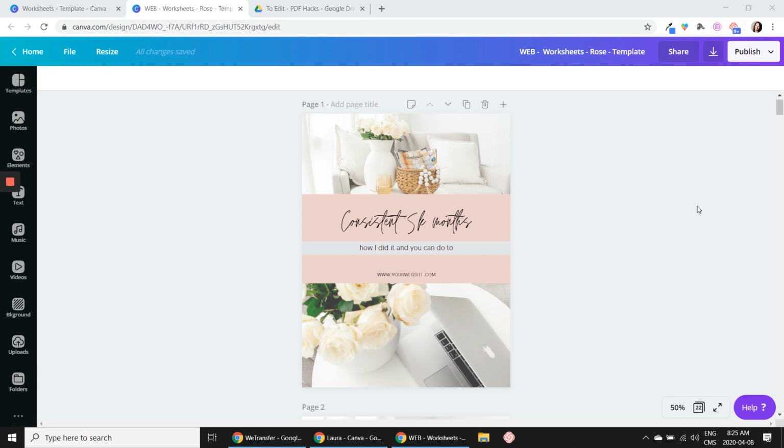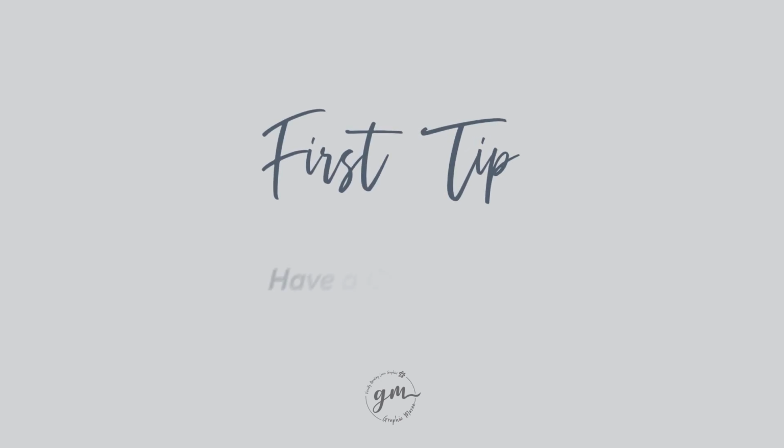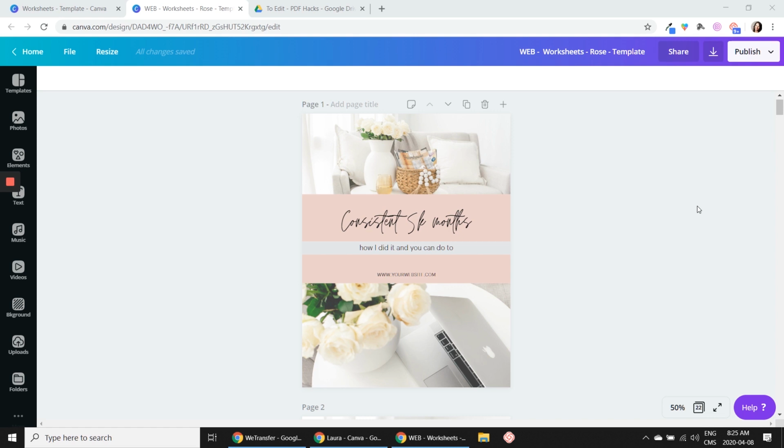Now, the very first tip that I want to share with you is something that I often come across when I download lead magnets or ebooks from other people: the cover page. I find that most of the time cover pages are missing. So a cover page should consist of the title of your ebook or whatever it is that your PDF document is. And you should have your subtitle, and then you can add your website like on this example here.